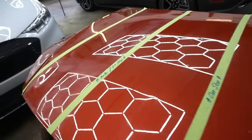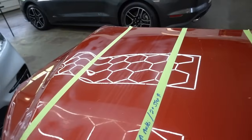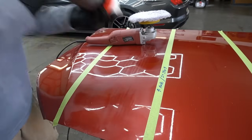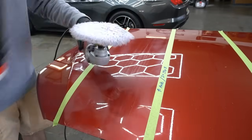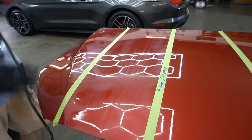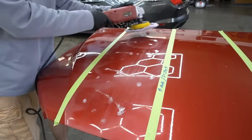I'm not going to make you suffer through the whole thing. I'll just kind of edit snippets of what I'm doing, and then we'll see the results. The first step is going to be the cutting compound with the rotary and a wool pad. For me anyway, it might be a microfiber cutting pad and a different polisher for others, but this is how I like to handle that first step.